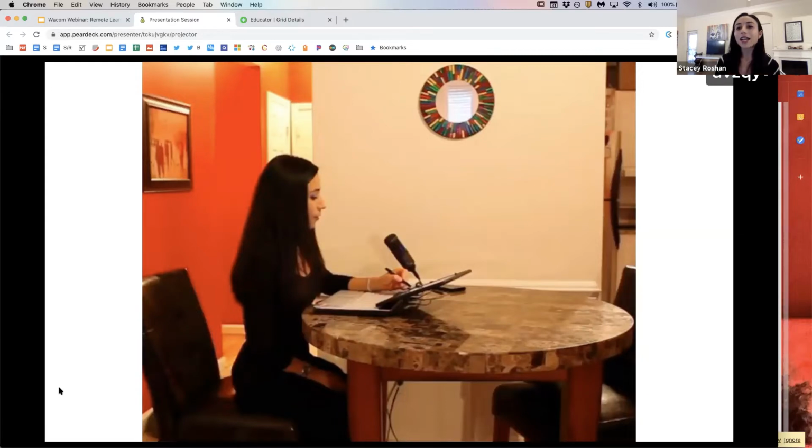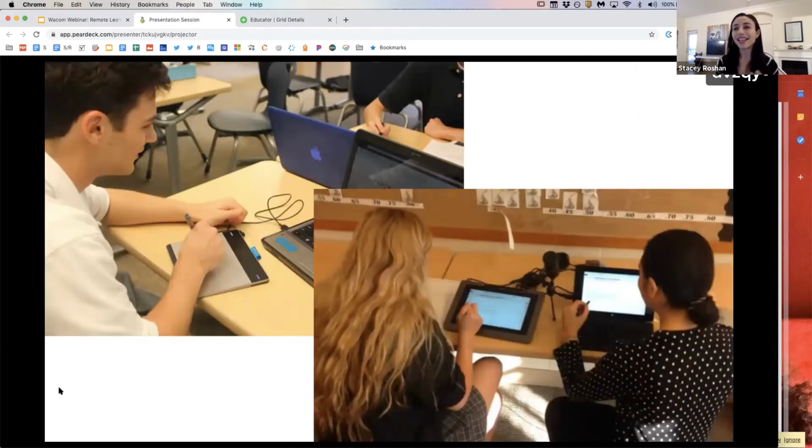However, that wasn't the actual machine that I wanted. I am a Mac user. And so when I learned about the Wacom tablets, then things could really change for me, and I could use what I was already using, which was a Mac, and just plug in my Wacom tablet and be able to write on my screen. And this is a picture, actually, the top left corner is of my students writing. I'm very fortunate that I have a classroom set of those, the Intuos tablets. It's an older model of them, but they plug it in and then they can write on their screen.